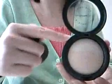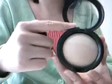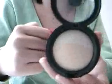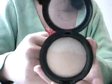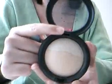Some girls have said that it's a little bit too shimmery, and I agree. That's why the split, as you can see, is like a 75-25 split, not exactly a 50-50 split, which is what they display on their website, which I find a little bit misleading. But the 75-25 split is actually pretty good, because this shimmer gets to be too shimmery. And so I like to just do my foundation with the bottom powder first, and then maybe get a little bit of shimmer and just kind of dust over my cheekbones or something.